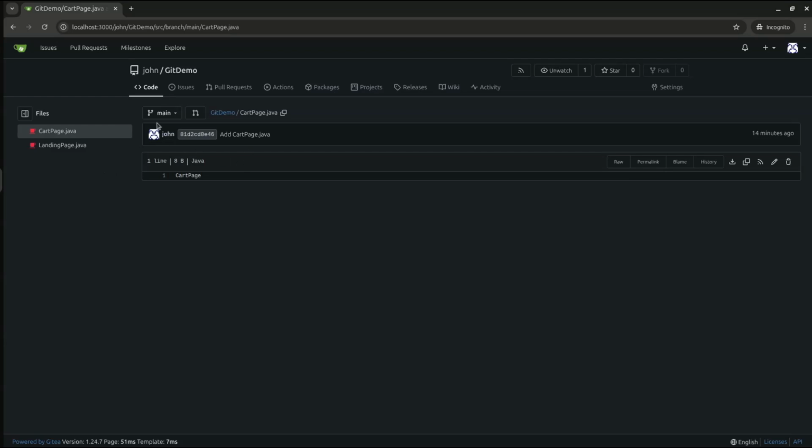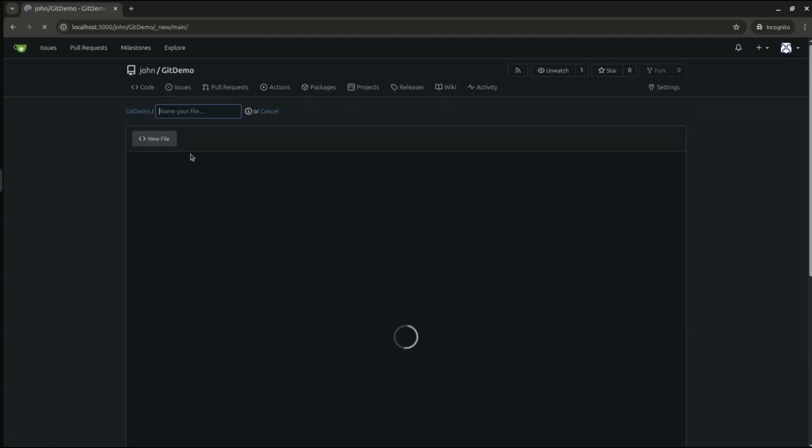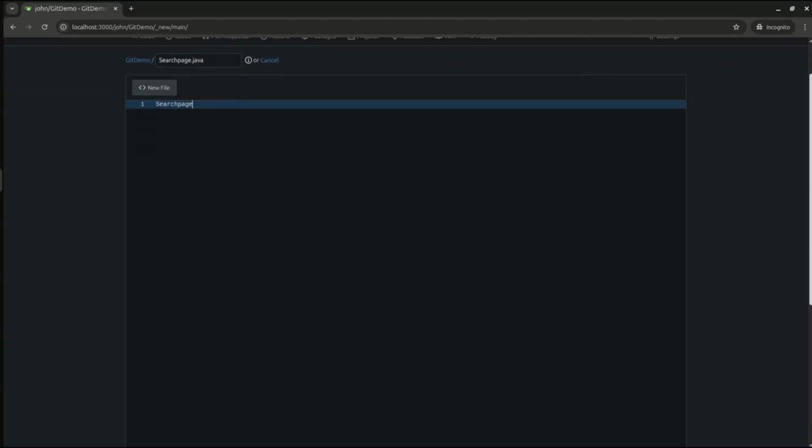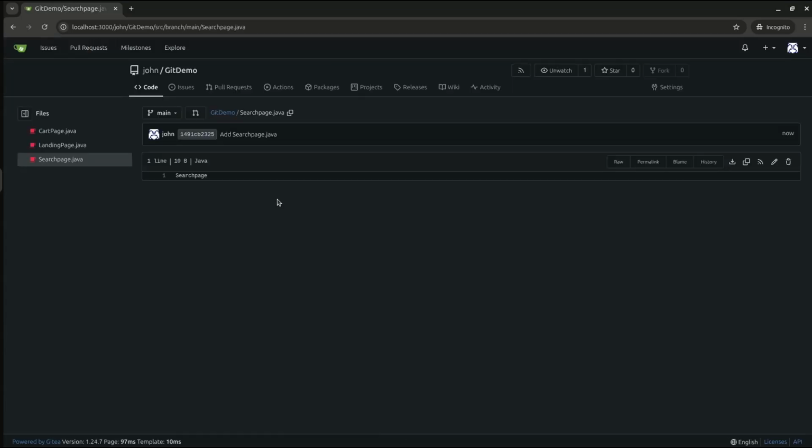For example, I am currently logged in as John, so I'll add a new file here, with the file name searchpage.java, and I'm adding the commit in the UI itself. Now John has created a new commit, and that commit includes searchpage.java.